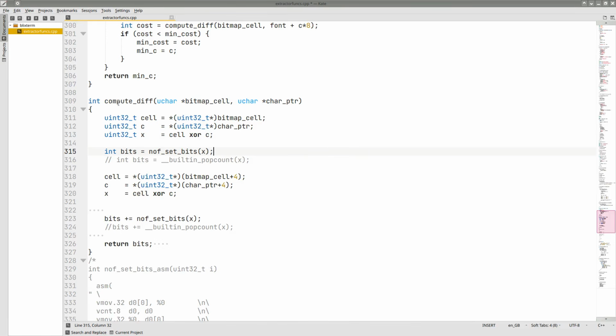This is the function for computing the difference between the bit pattern and the character. The data type is an unsigned 32-bit integer, since we started out on a Raspberry Pi 0, which is a 32-bit architecture. Here we do the XOR operation, and here we count the number of set bits. We need to do it all over again to cover all 64 pixels. XOR and the number of set bits. This means that we do just over 1 million count bit operations per frame.